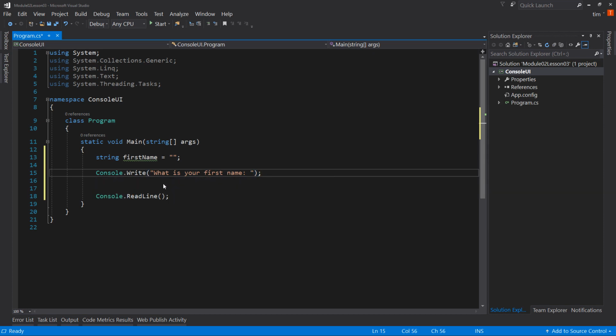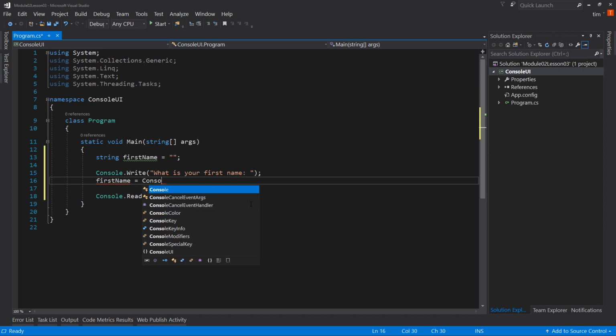So now I have a statement that's asking a question, and that cursor is going to blink right here at the end. And then I'll use Console.ReadLine in a different way than we're doing it down here. So I'm going to say firstName equals Console.ReadLine.